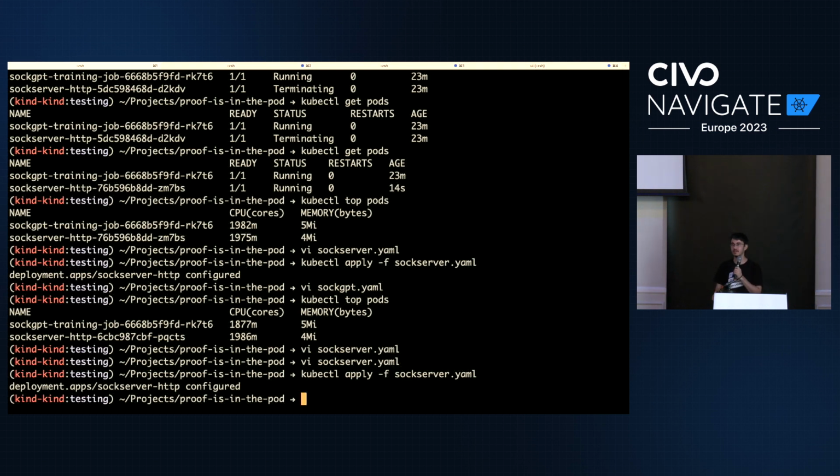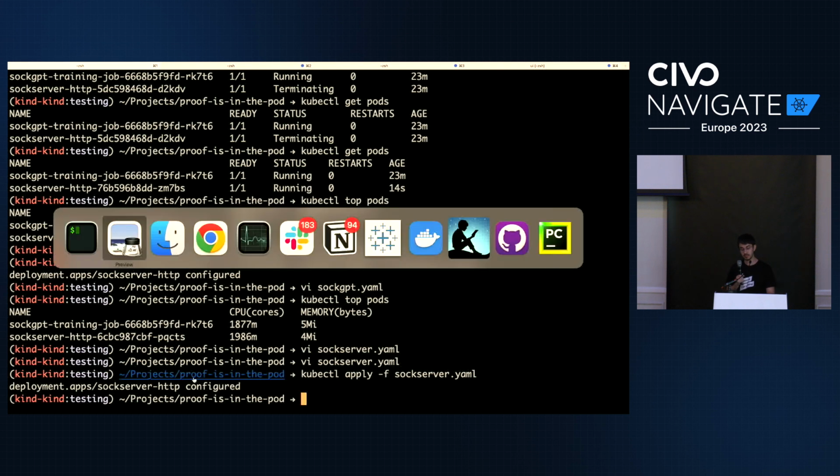Does this mean SOC GPT can't take, like if 90% of the time SOC server only really needs 1 or 1.5 CPU, the fact that we've requested 2, does that mean that SOC GPT can't get that? No, that's the beauty of it. On Kubernetes, requests function as soft limits. It's really back to that priority seating. You will be given first priority, but if excess capacity is available, then you will be able to have the excess capacity.